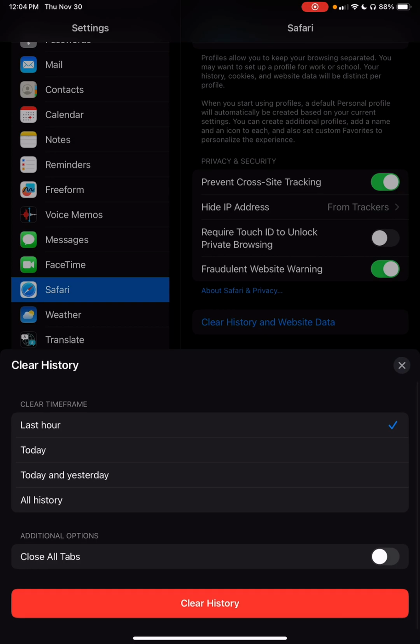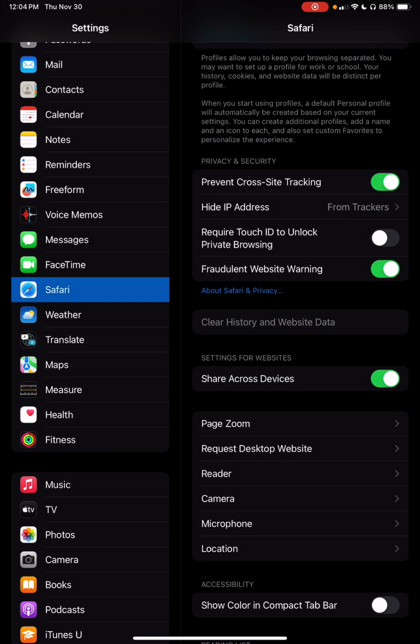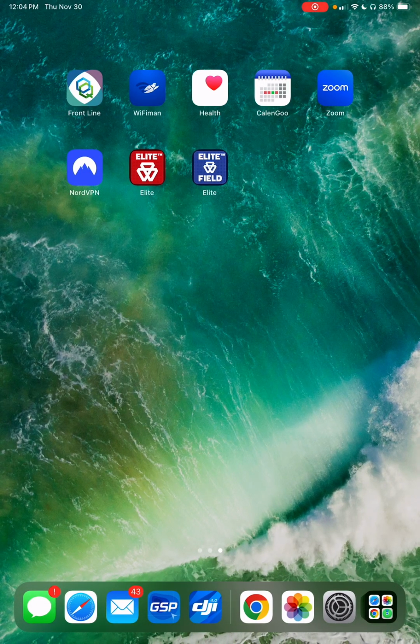It's going to say last hour, today, today and yesterday, and all history. We're going to click all history, and we're going to turn on close tabs. We just close them out and then hit clear. And what that's doing is wiping that database of cached information off of the tablet. Now, one thing to keep in mind is that if you have a report that's stuck and there's any information that hasn't been uploaded yet to StateBridge, you need to get that information off or make sure that it's posted. Because if anything has not been posted to the cloud, you're going to lose that information by clearing the cache like this.